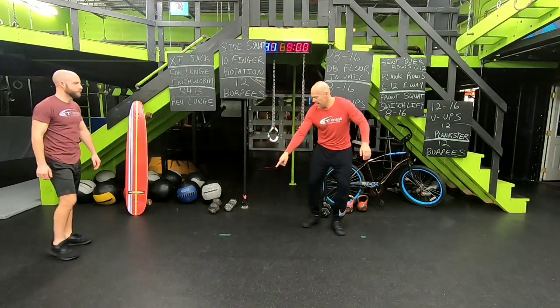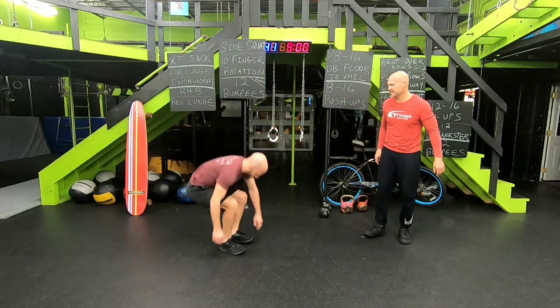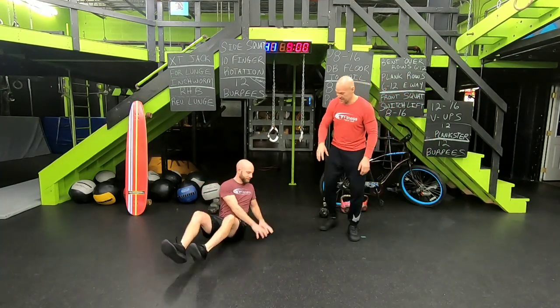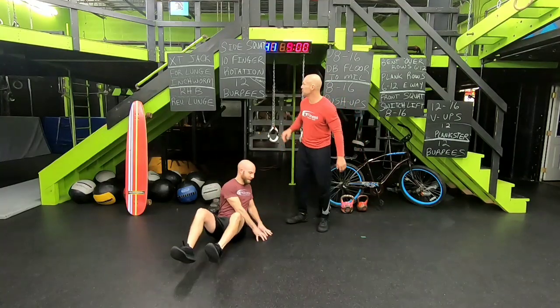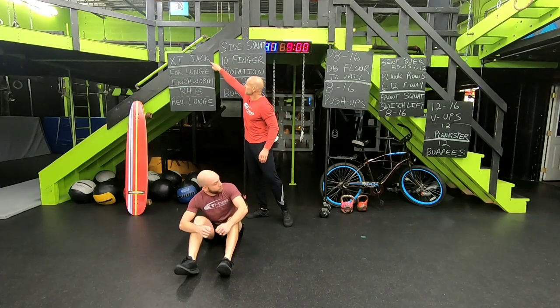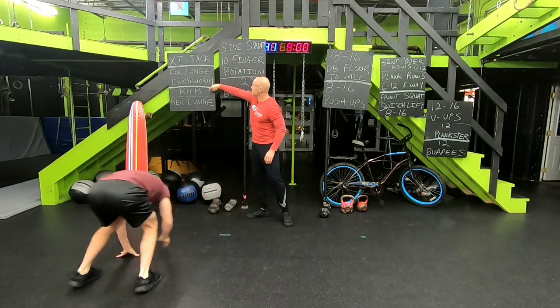10-finger rotation. Have Brandon sit on my little piece of tape there, face the camera real quick and hit all 10 fingers. Guys, is that it? Yeah. 10-finger rotation for 30 seconds, okay? Everybody with me? Hit it again, boom, boom.